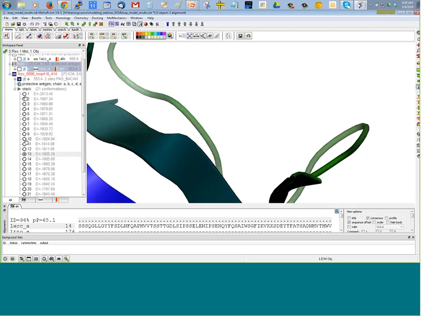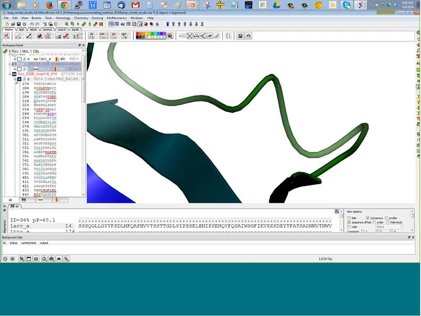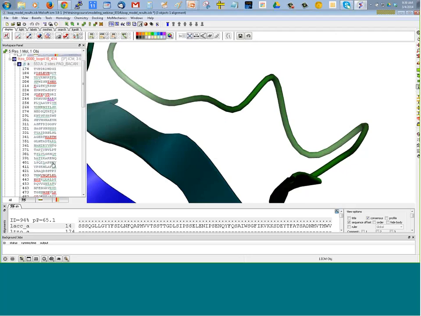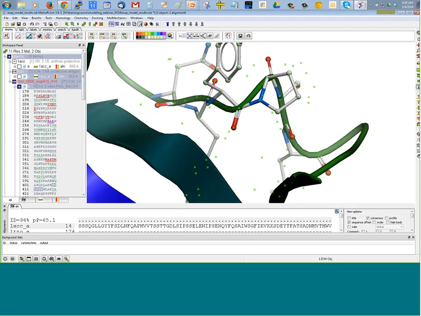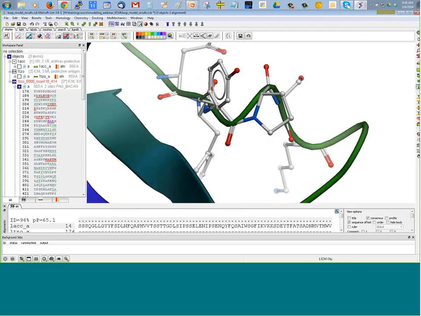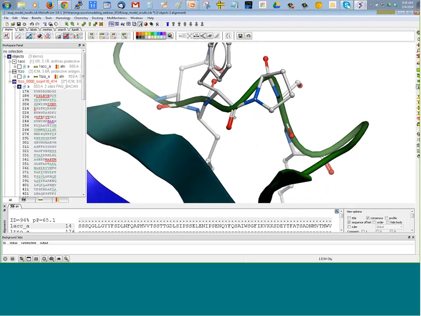So we look at the first one, and we can see that, in actual fact, the cis conformation of that proline seems to be energetically favorable. So when we run a very extensive loop simulation, we also find the cis conformation of that proline, which is also found in the high resolution structure.